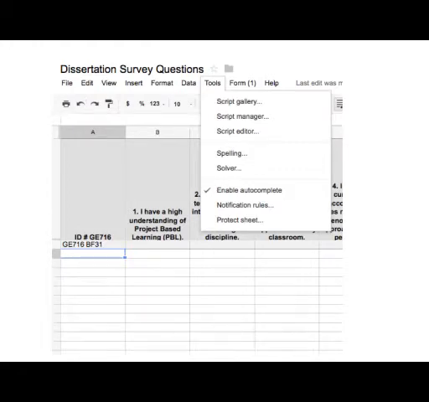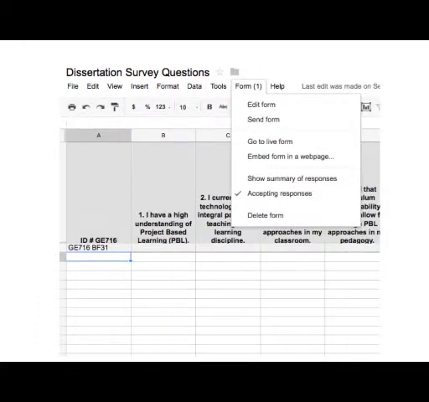One other thing, too, is when you're working in Google Docs, you notice in this menu, the notification rules can be set. So let's say our team is working on our grade level standards, and we want to see the progressions with all the other grade levels. If we're sharing the document, we can set up our notifications to be notified when the spreadsheet has been updated. Now, the form, this is really cool. Forms and spreadsheets are tied together.